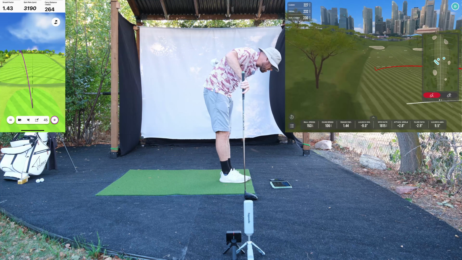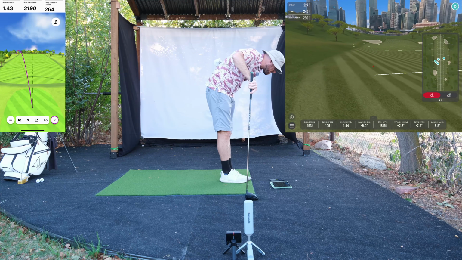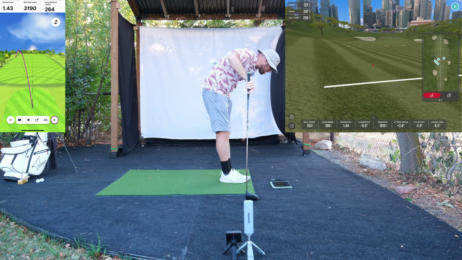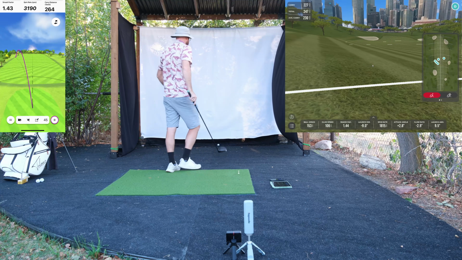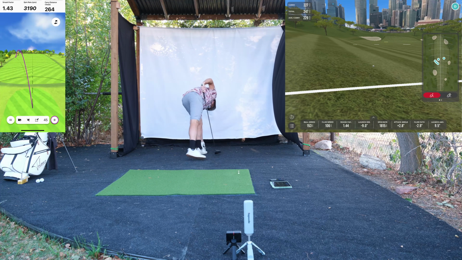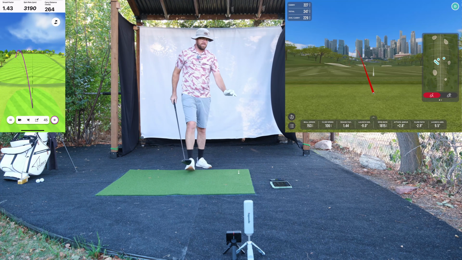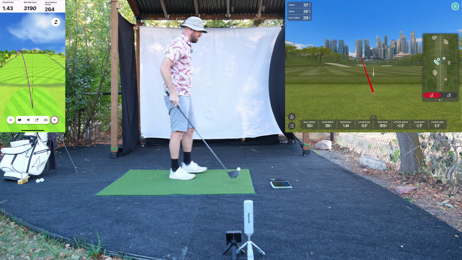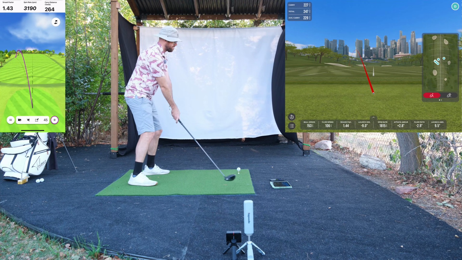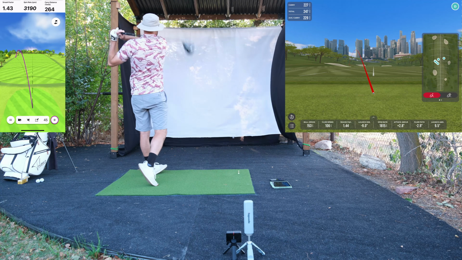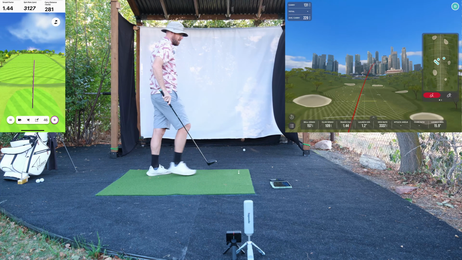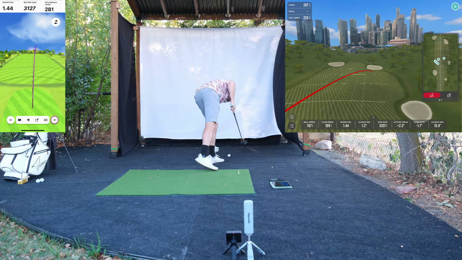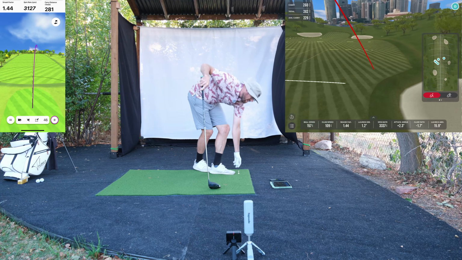And you can see we're still getting some pretty big discrepancies on the carry distance between these two monitors. I know my shot pretty well, I know my swing pretty well, and I can tell you the MLM was a lot more accurate. For an indoor sim, if you're hitting into a net or a screen like I am here and you have the budget, go for the MLM. That one's way out to the right. The data is just going to be a whole lot better for you, much more reliable.